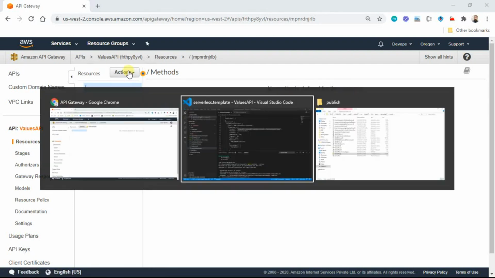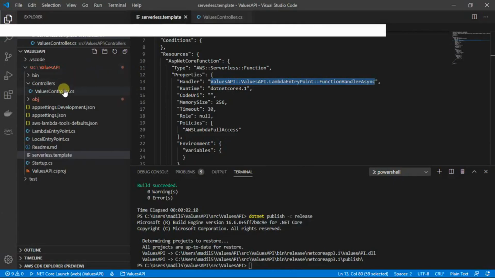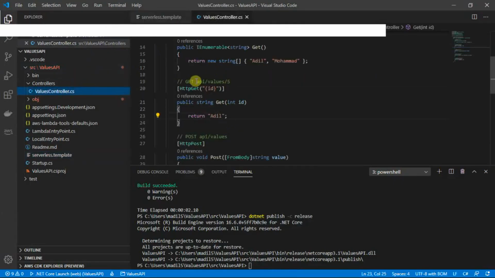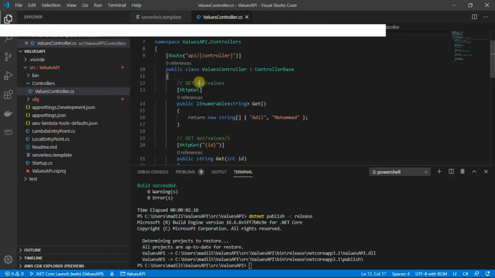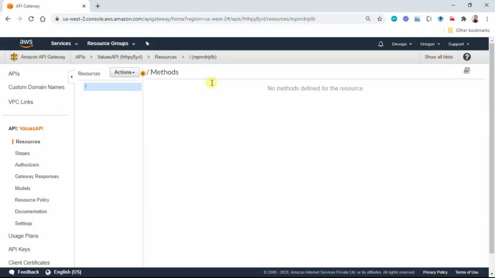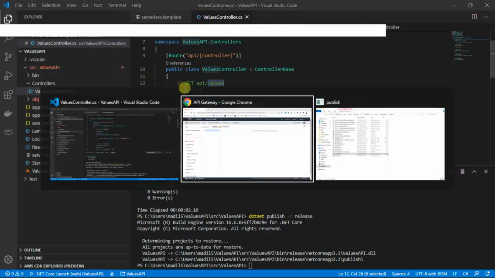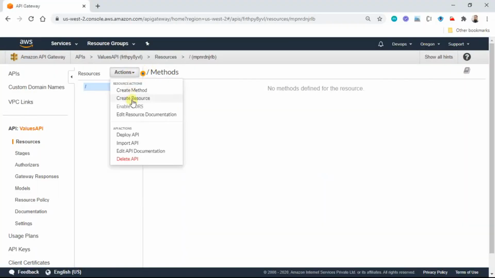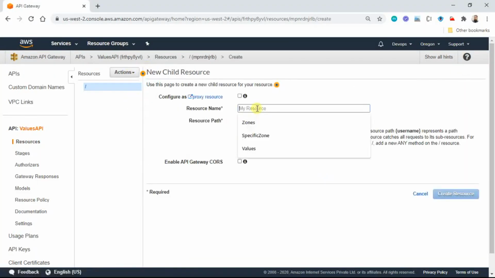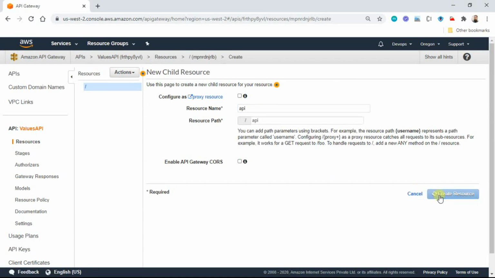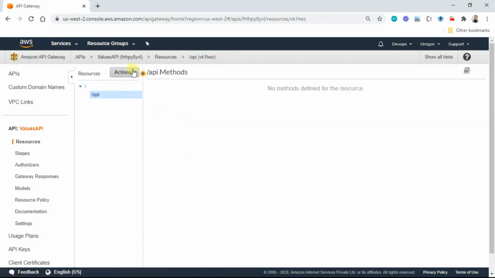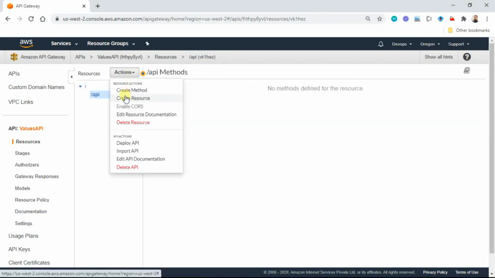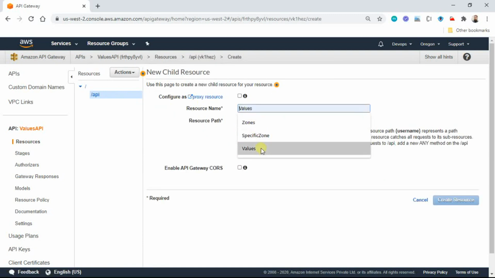So in our controller, the resources is API and values, and it is a get method. Let's go ahead and create a resource called API, and then I'm gonna create another resource, values.